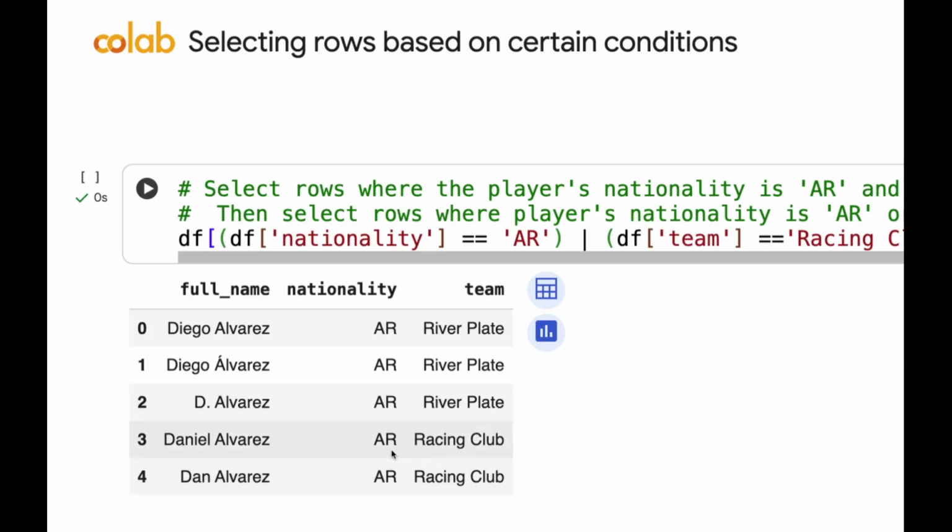It just happened that in this case we don't have such a player. All those whose team is racing club are included, or if they have a different team but the nationality is AR, they're also included because we have an either or condition.